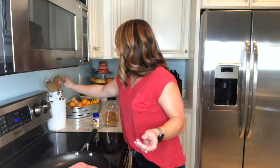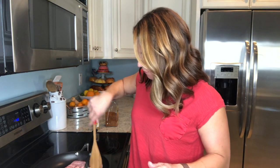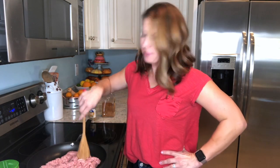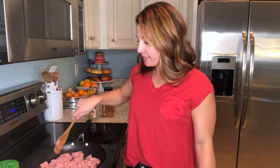All I'm going to do is start by throwing my turkey in the pan — your pan would be hot, right? I hear a sizzle, okay, it's getting hot. Hot pan, turkey in, and I'll grab a wooden spoon to start browning it. I'm using a nonstick skillet. One thing I really like about ground turkey is that it's very inexpensive, lean, and easy to make into any flavor you want. My grocery store has it on sale about every other week for around three dollars a pound — that's a great deal.